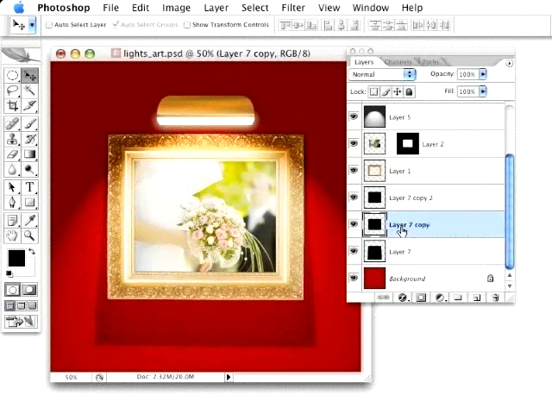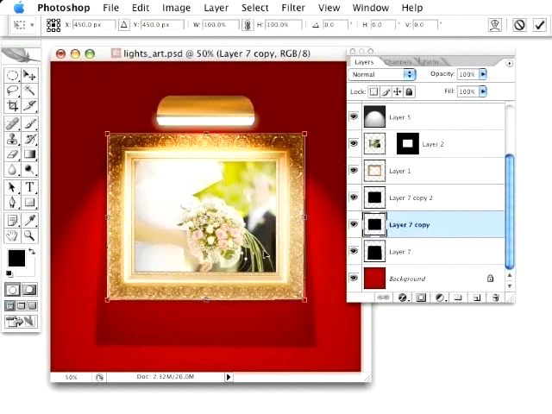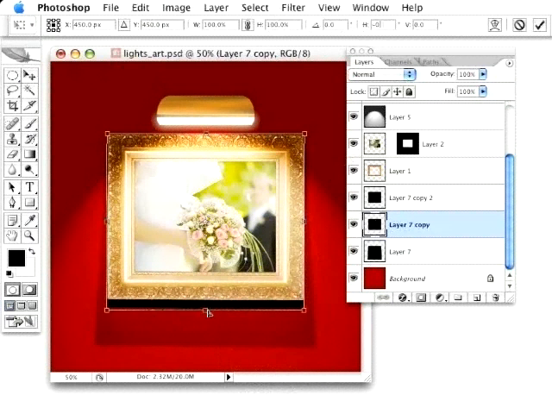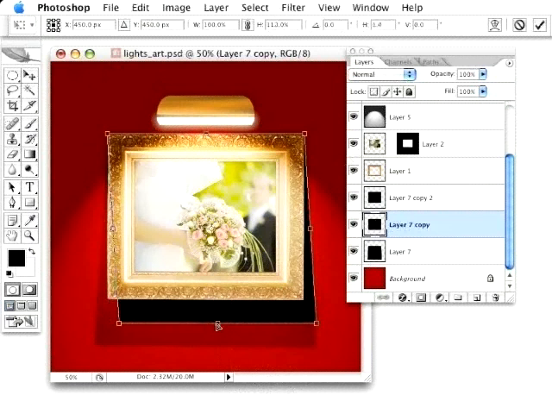Now I'm going to select that next layer that's going to be a shadow. And I'm going to cast this one kind of down and to the side a little bit. So I'm going to bring up my free transform, control, distort, and I'm just going to drag this middle down and over just a hair. Just about like that. I can actually press my control key to get a little bit more constrained movement there, or a little bit freer movement in a small area. I go outside the area of that other one a little bit, and then press enter.